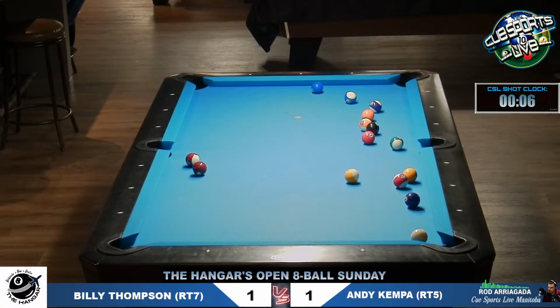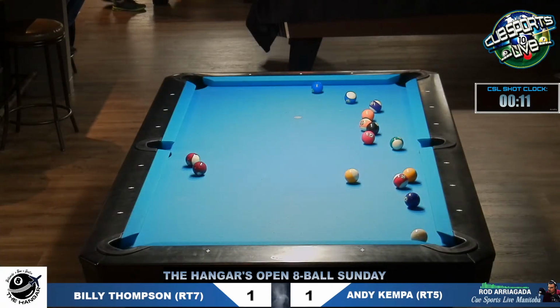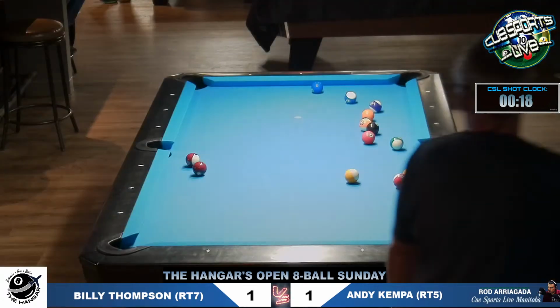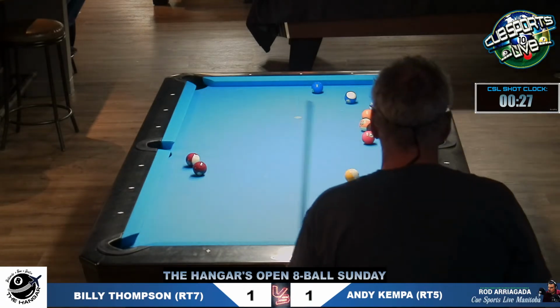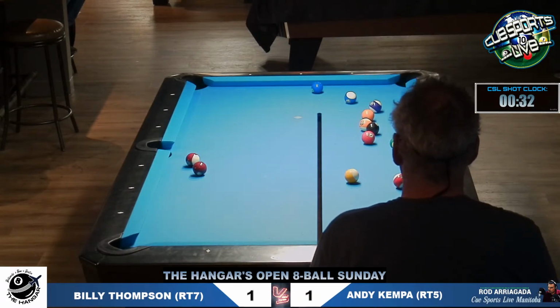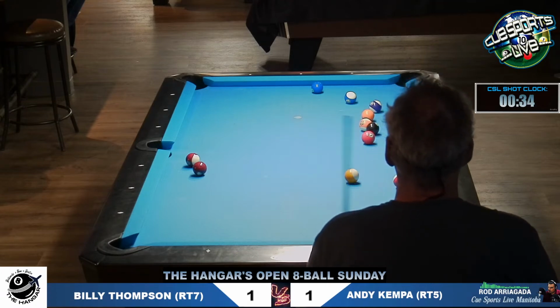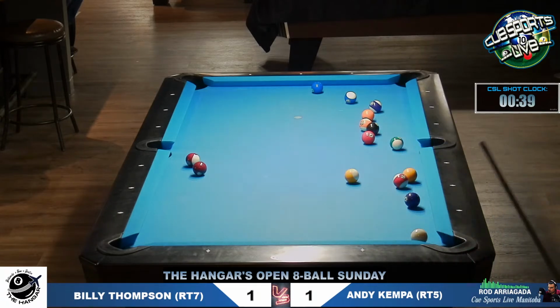This is the difficult one, though. Almost everything on the right side of the table. Does he even have much of an opening shot other than the 9? Not really, unless he wants to try to play a combo into that 15. But I think if you're going to do that, you might as well just take the 9 ball. I actually feel like there isn't too many times that I would do this, but I almost feel like in this situation, maybe I just don't do anything. One of the only times where I just don't do anything.